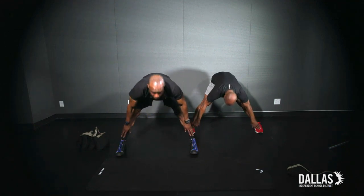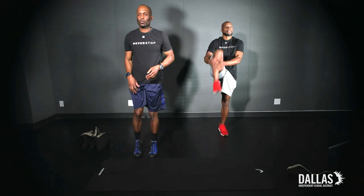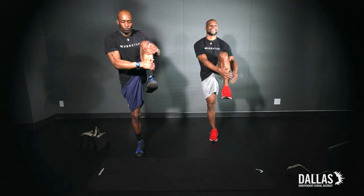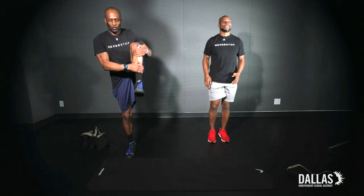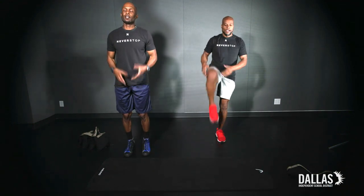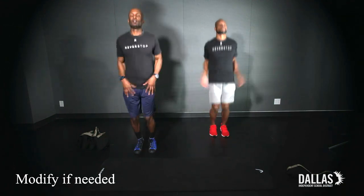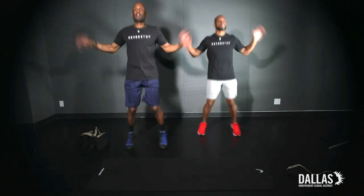And then from here, come up, but lean with the head and the chin up. Knee hug. So we come in here. Take your time. Let's go for the height. So we're gonna do a little small jumping jack. So you don't have to have the hands go overhead. It's a real like a jumping jack snippet. A little quick jack. Got three more, one, two, and three.